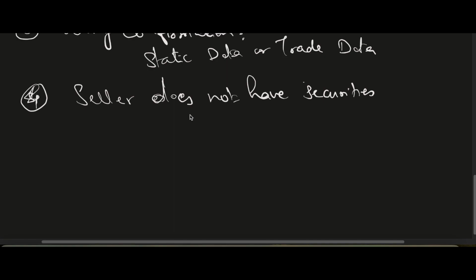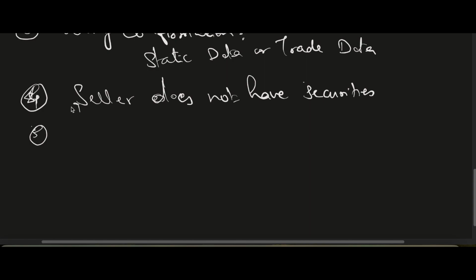Now there is another case where he deliberately sells securities that he does not possess. That is called short selling. How he will handle short selling, I have explained in another video with the name short selling. Over here it is not short selling. Here he sold more shares by mistake, maybe he did not calculate it properly, or he punched in more shares by mistake. He is not able to handle this, so it will be a failed trade. So this can be one reason why a trade can fail.